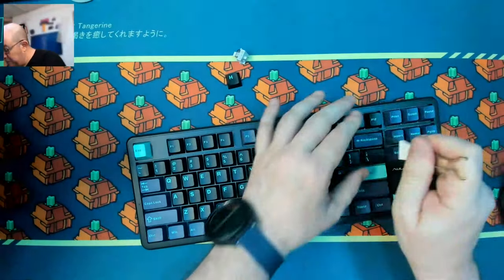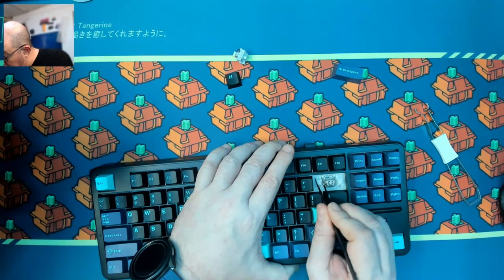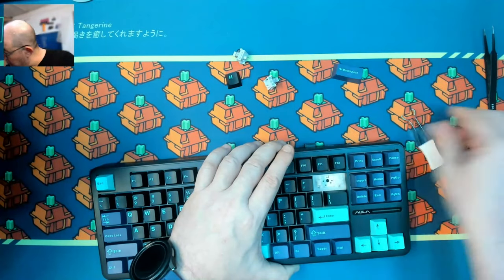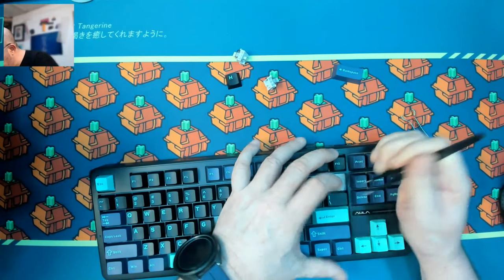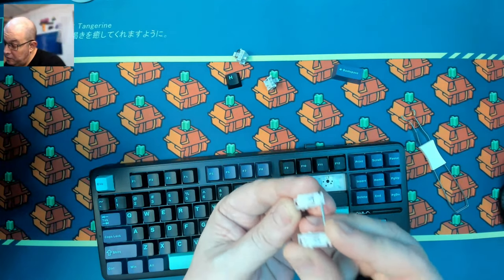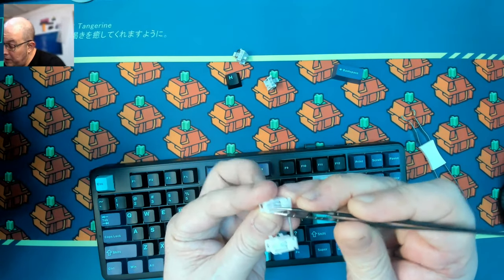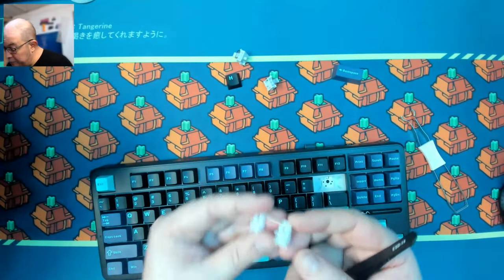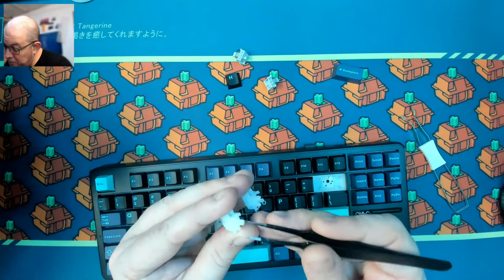And these stabilizers, let's see. Oh yeah, they're on there with a Kung Fu grip. Let's go ahead and pop them out. These are just like the other. These are just like Leobog. They have this little, I don't know if it's a pad, if that's the pad that protects it. Doesn't have feet, but they're well lubricated. I usually am not a big fan of these milky ones, but these feel a little bit more substantial than the ones I'm used to.